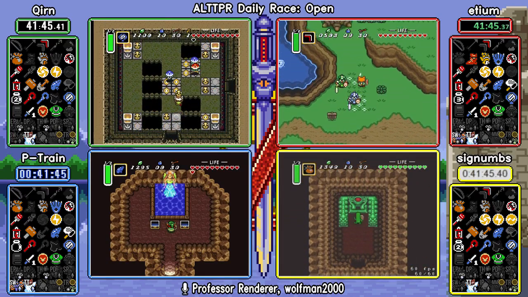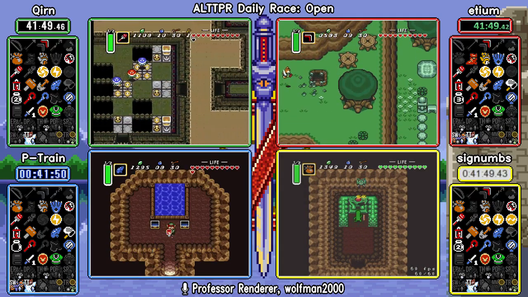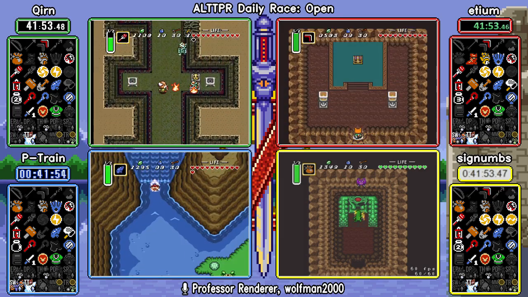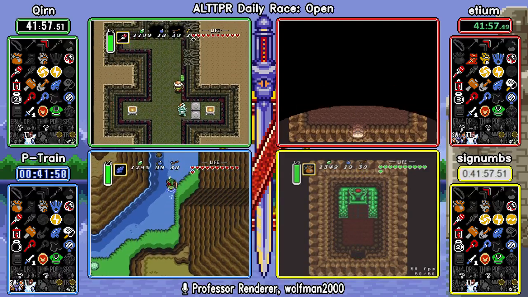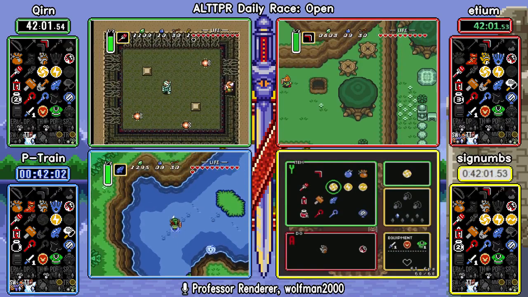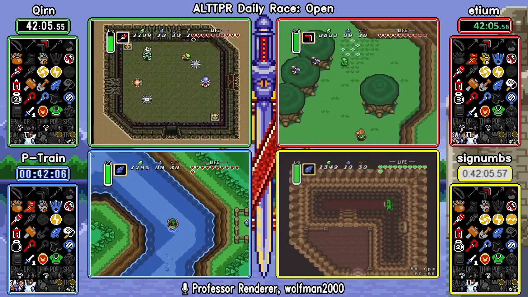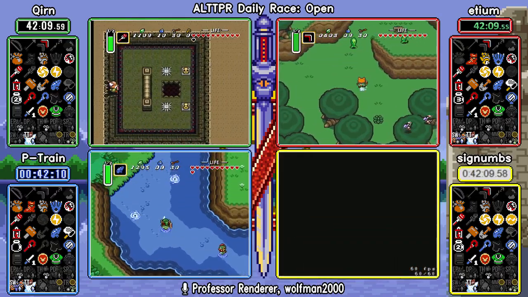Or I can also go Misery Mire, check the medallion there. Because we know all the items, we all know the medallions. We don't have to worry about getting in. But in the case of Edium, with Bombos and Ether, I'm hoping that Misery Mire is either Bombos or Ether.